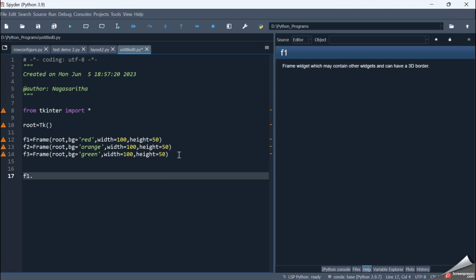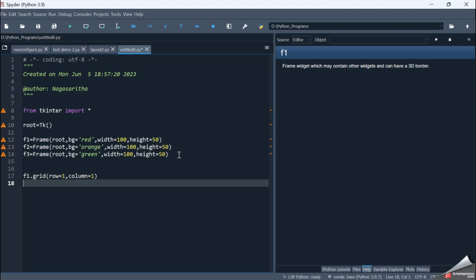So f1.grid, row equal to 1, column also is equal to 1. And then let me say f2.grid, row equal to 2, comma, column is equal to 1.